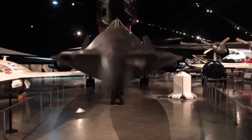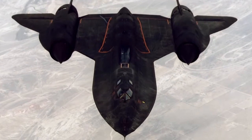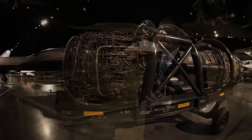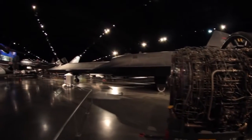The SR-71 today remains a mysterious and enticing aircraft. It's menacing, it looks so sleek, but really this is completely a form dictated by the function of the aircraft. We had a need to know what was going on in other countries, and the way we were going to do that was having a photographic aircraft that could fly very high and very fast — much faster than the U-2 which preceded it. The SR-71 was that answer for the US Air Force and for the United States.